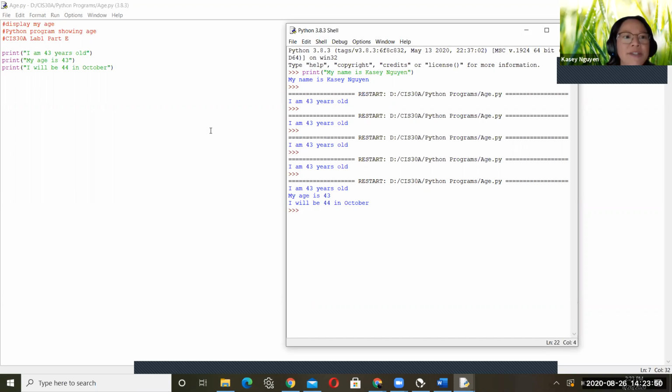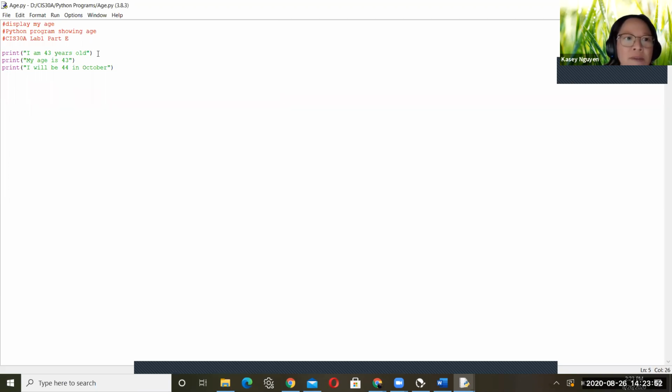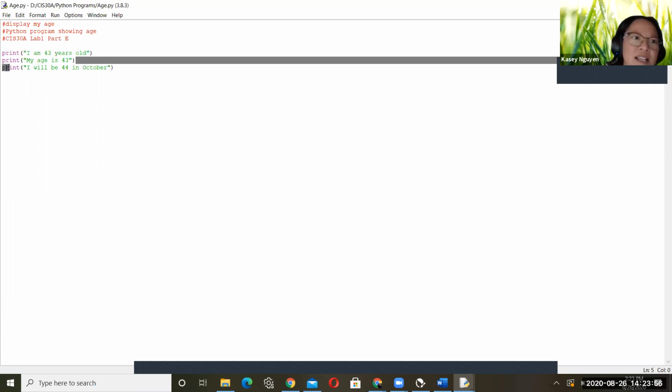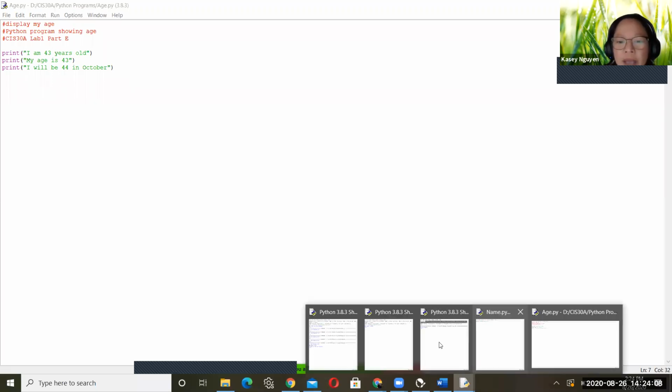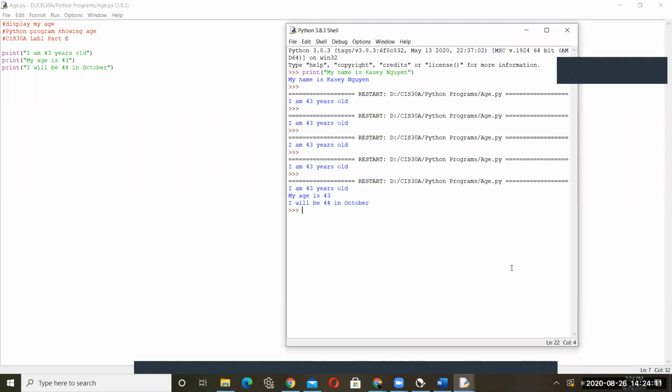So what it's going to do is it's going to run this line first, show that line. Next, it's going to run the next line, show it, and then next it's going to run the next line. So if you run into an error, possibly you just need to check to make sure that you typed it correctly. Usually that's just a syntax error. It's just that maybe you're missing the closing parenthesis, right?